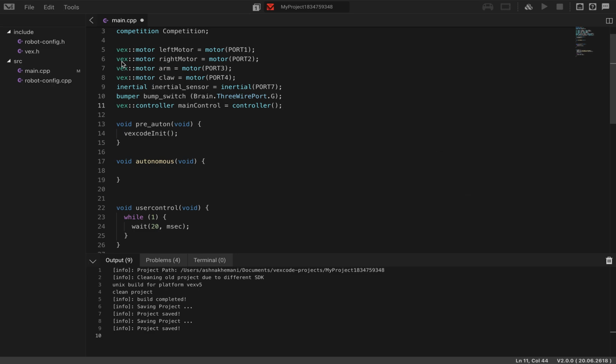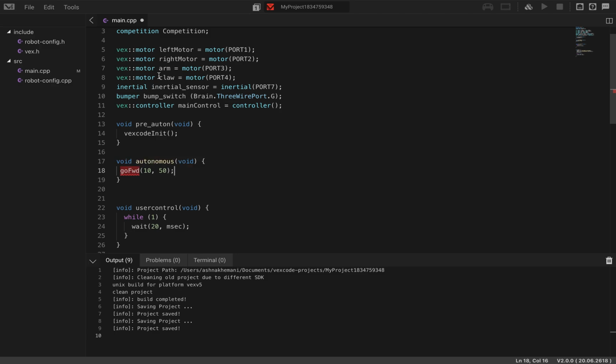Okay, so last time we defined some devices that our robot would use. Now we want to do an autonomous, right? Now let's say we want our robot to go forward 10 inches at a speed of 50. Well, great, this looks super readable, we know what it is, we know how far it's going at what speed. But the only problem is the microcontroller doesn't know what going forward means.